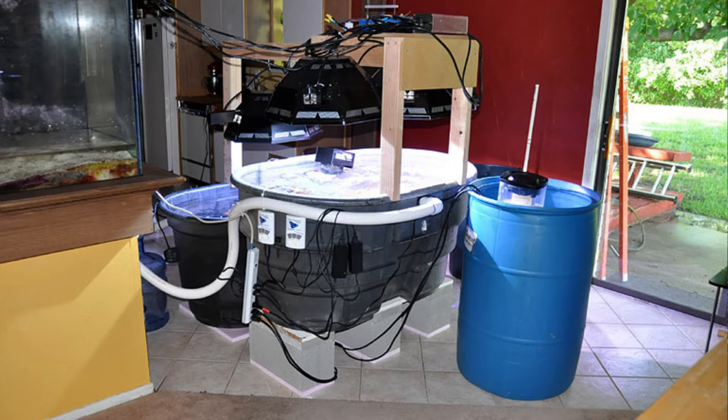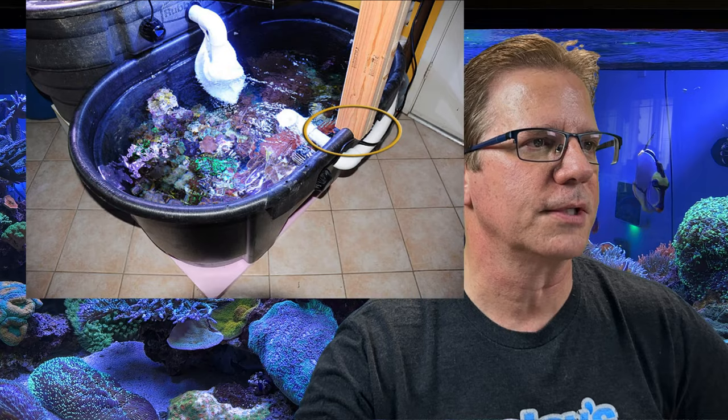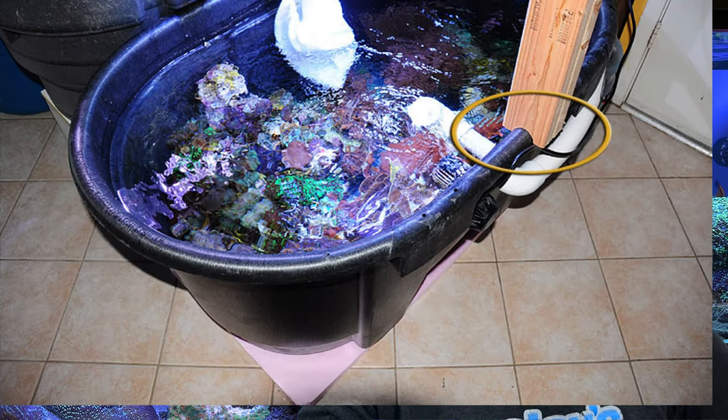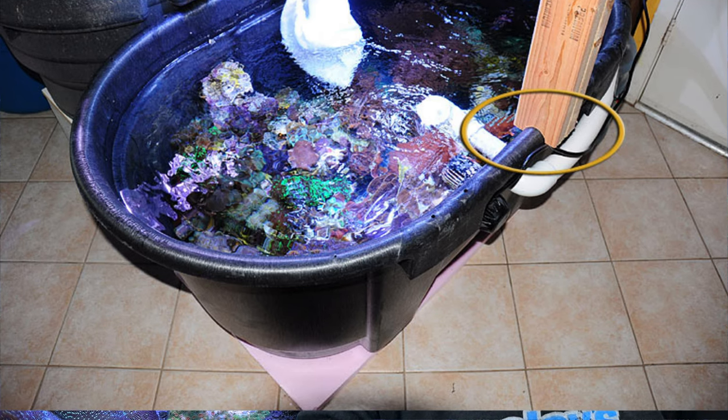And then let me go ahead and get rid of that picture, and I'm going to put this one here, because that's not what I wanted to do. I wanted to drag it over here. Here we go. So now you can see in this picture some of the corals, and you can see how I notched the bottom of the 2x4s to be the exact same diameter as the rim, so it actually sat snugly on there. And this method worked perfectly.